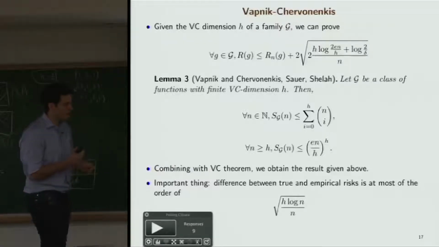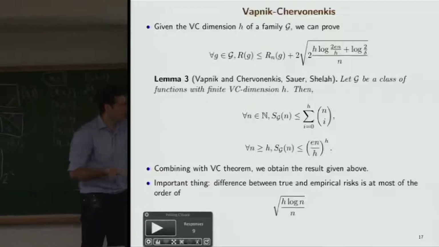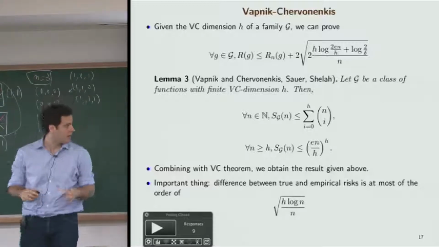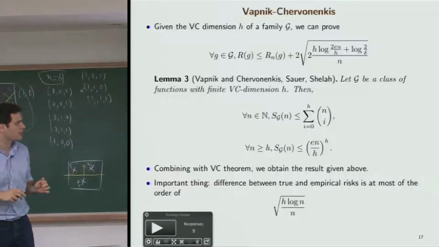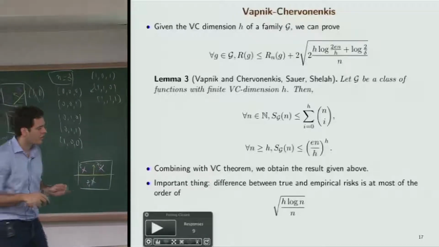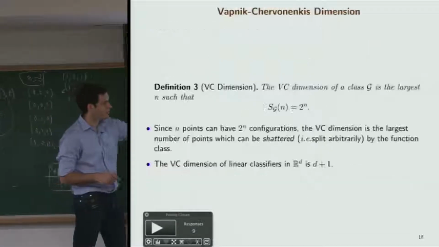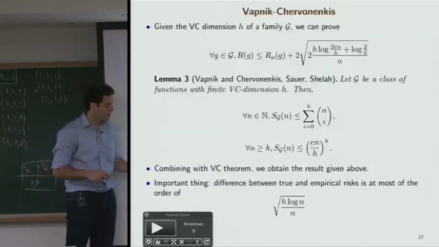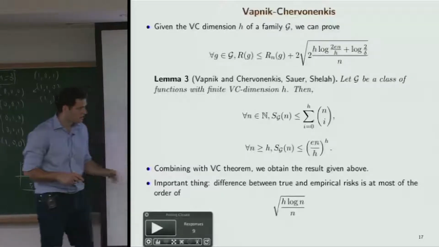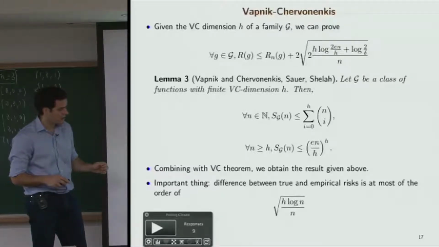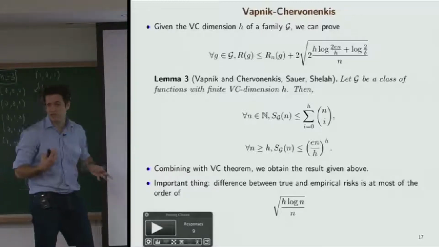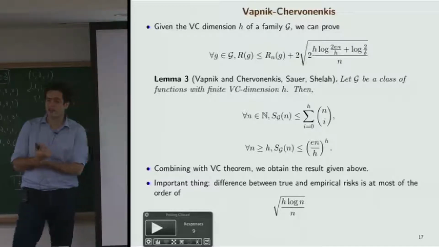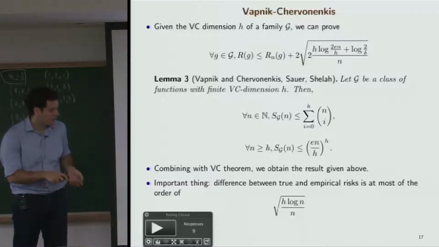So the way you prove this is actually using a lemma proposed by the following people separately, I think. If you have a class of functions with finite VC dimension h, then the growth function, remember the growth function was appearing here, you can upper bound the growth function by this quantity here for any n, and in particular for large n, which is actually what we're really interested in. For n which is larger than the VC dimension of a function class, we have this bound here.